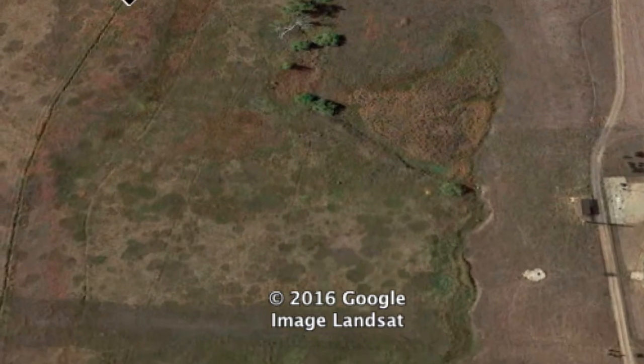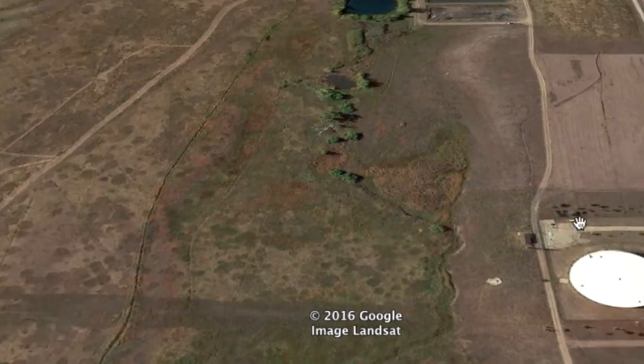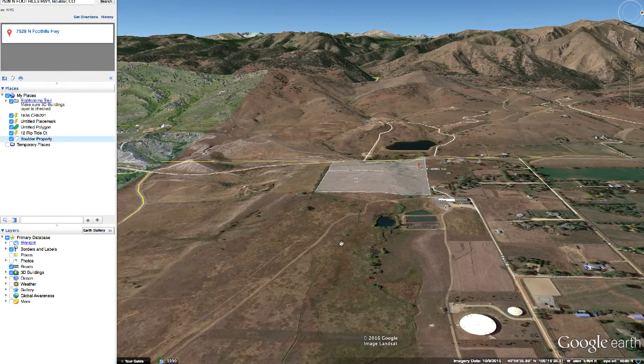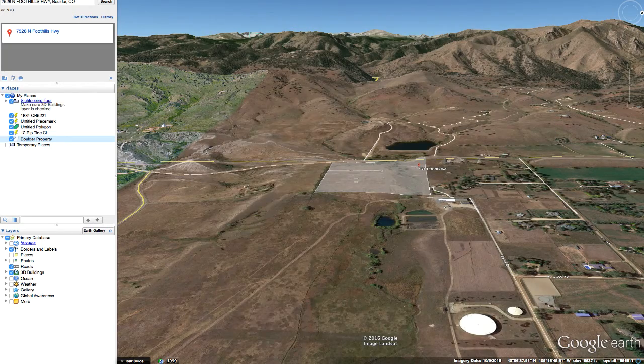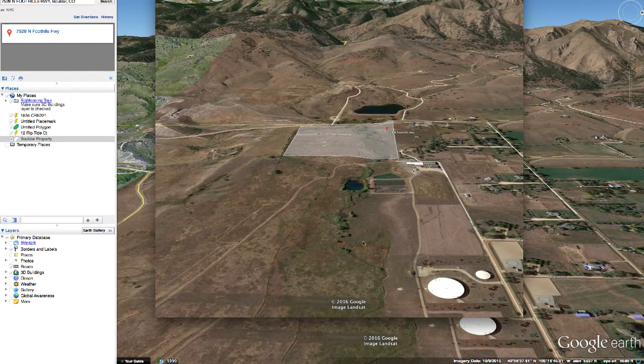And I'll show you, just for example here, we'll do this screenshot thing again. That looks like a pretty decent view with the mountains in the background. And then we'll click this, and then we'll draw a picture like that. And as you can see in this picture, I'm including the names of Google and the database. So as long as you do that, you should be fine with using these pictures. You just have to make sure that you're following those attribution guidelines as well.